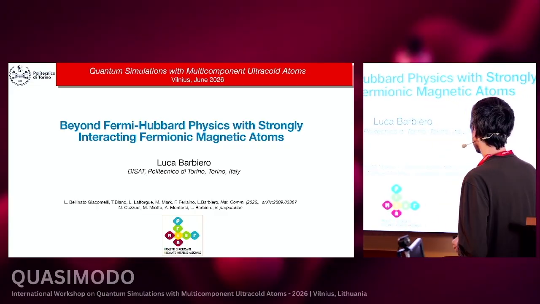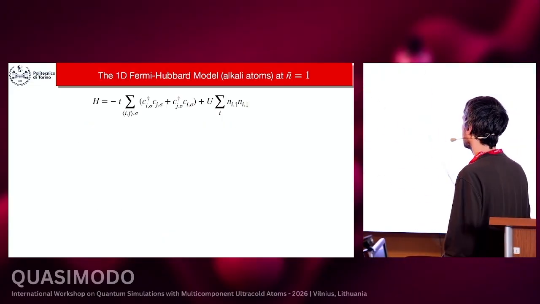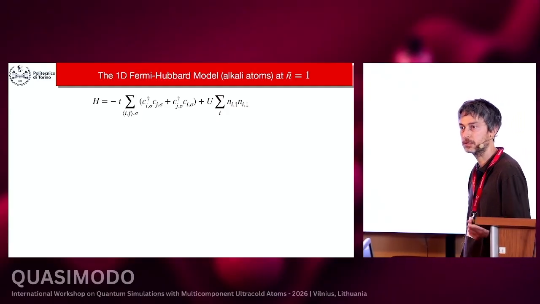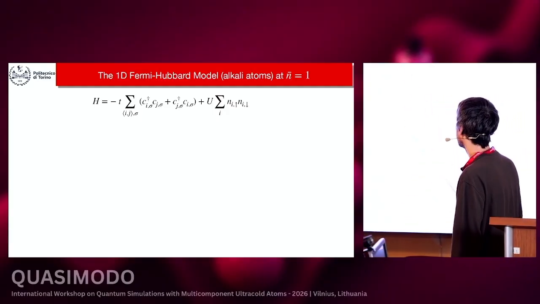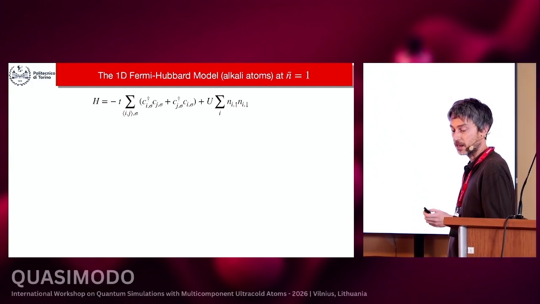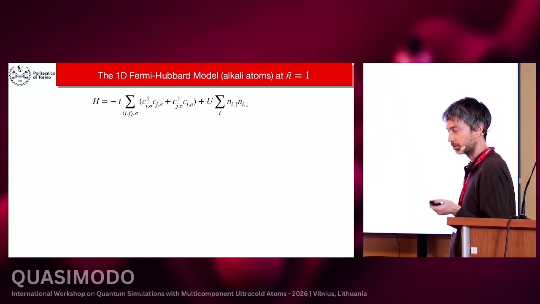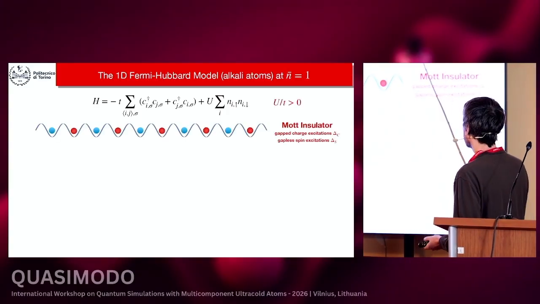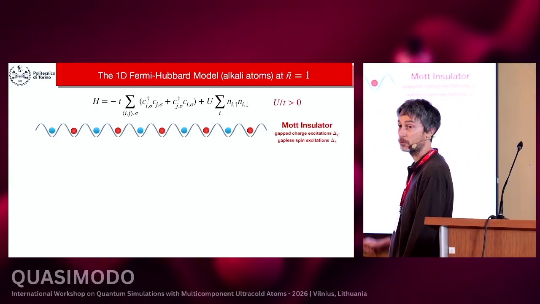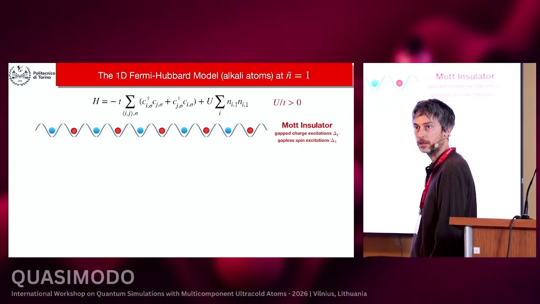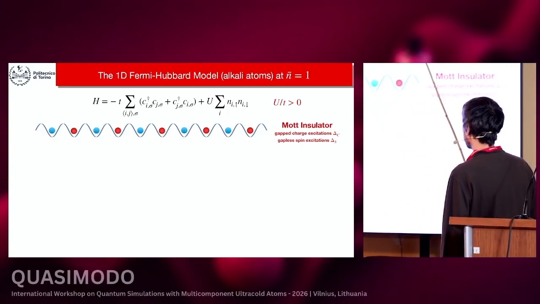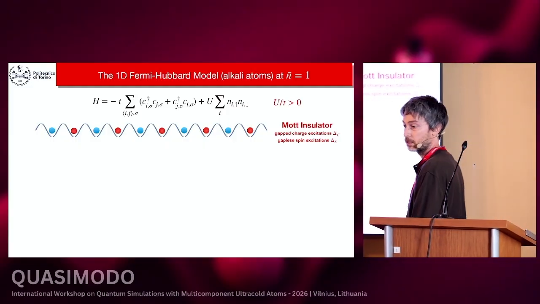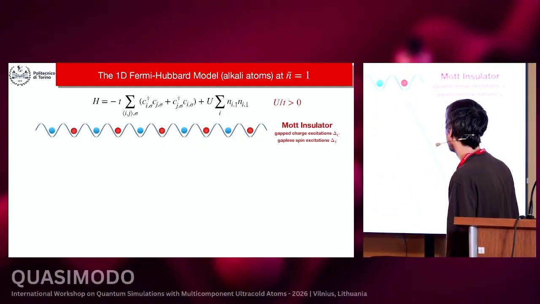As we heard yesterday already, this is the 1D Fermi-Hubbard model. This T describes the tunneling processes of up and down fermions between nearest neighbor sites, and this U term is the interaction. Here the phase diagram is super well known. Let me just remind you what we can find. If you are at half filling, so density 1, as soon as the interaction is repulsive, we have a Mott insulator, with exactly one particle per site. And this phase is an insulator. Why? Because the charge degrees of freedom are gapped. There is a finite charge gap delta C.